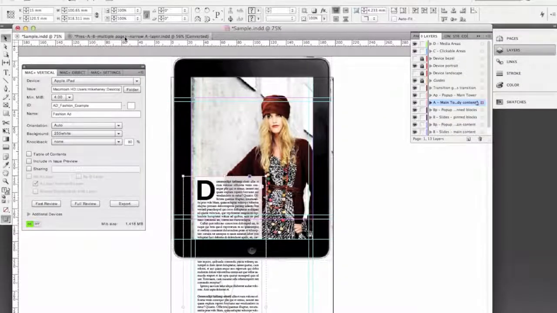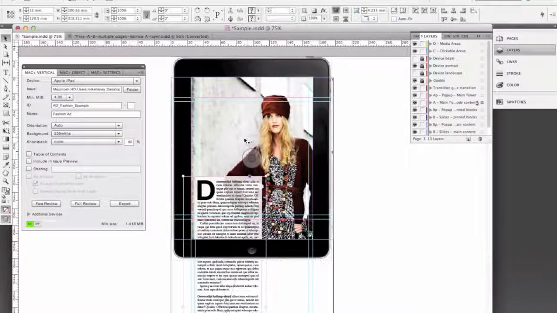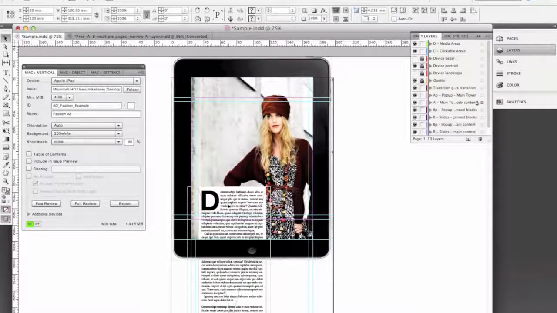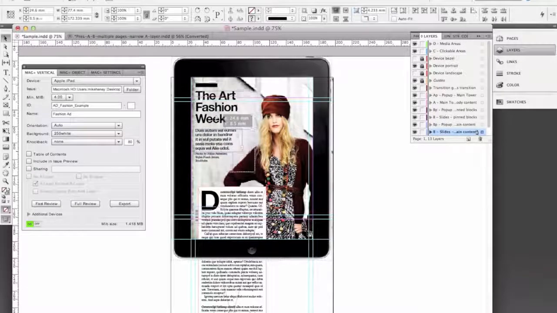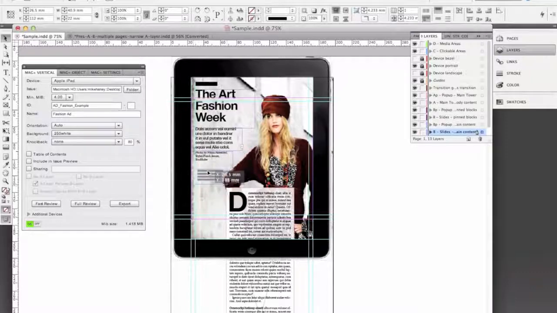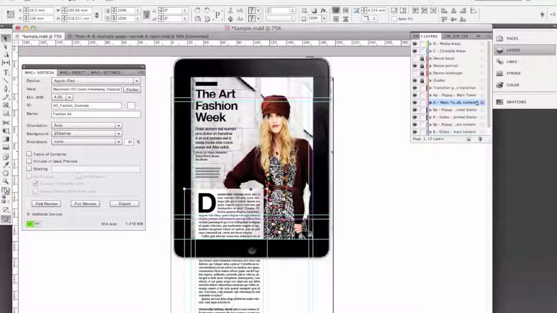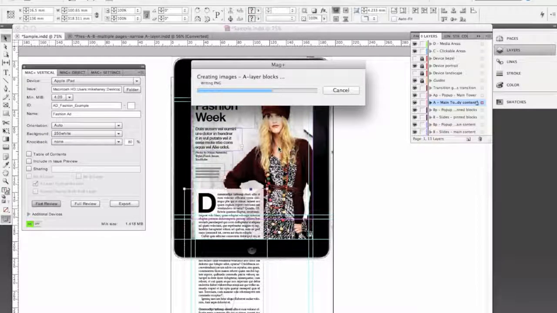So let's put a couple more elements on here. Let's grab our caption and our whole headline here. We're going to copy those. We've got these on the B layer as well, and I'll show you the effect of that when I put these on the B layer. So I'm just going to select my B main content because I'm not doing any pinning in this video, and we'll just pop this up here. I guess I better make the caption visible. Just put that up there. So you can see what I'm doing here is just regular layout. I'm just composing a page here to look nice. Let me hit Fast Review and see how this turned out.